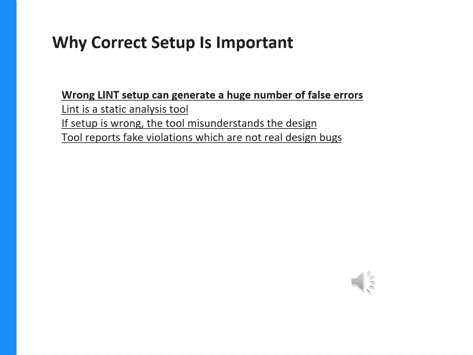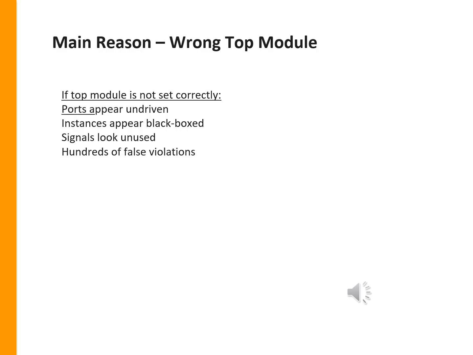So remember, LINT is a static tool. It has no understanding of design intent. If the setup is wrong, the tool will misinterpret the design and flood us with false violations. That's why getting the setup right is more important than fixing any single LINT error. Before looking for real design bugs, we first walk through the key setup checks that every designer should follow.